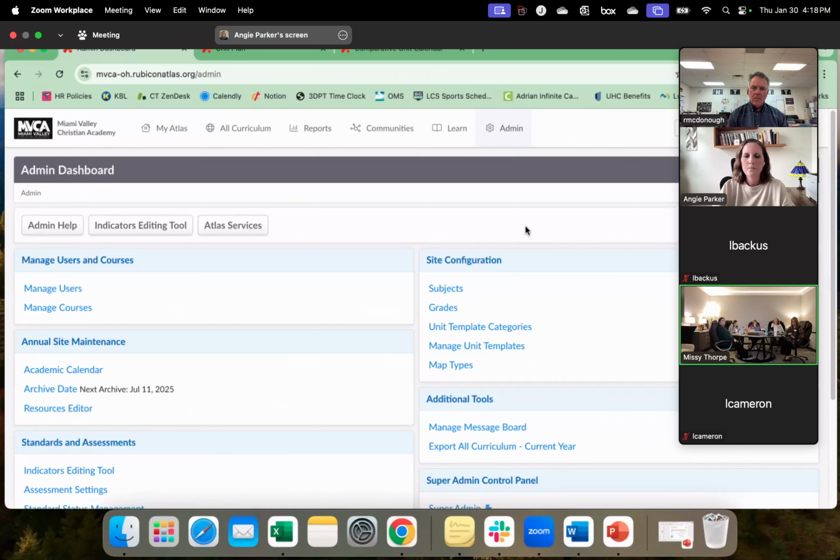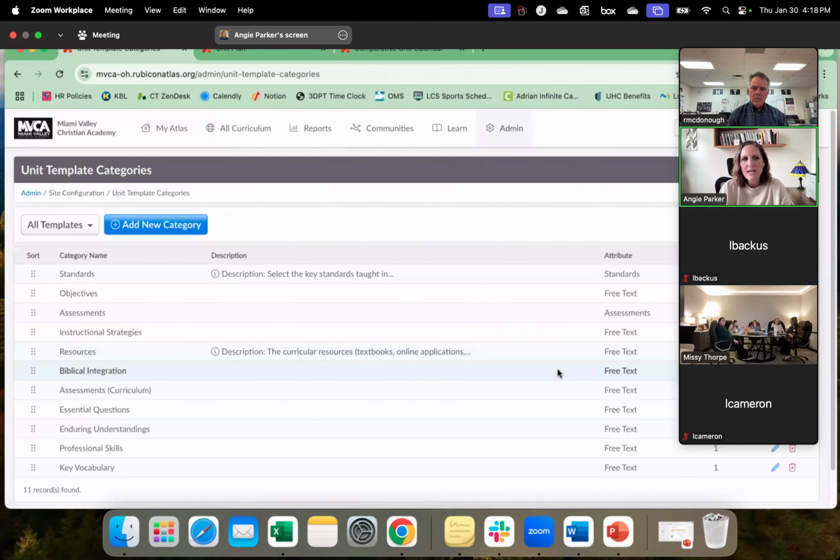So we do that with you guys if we want something configured in the unit plans. Is that correct? You can do it with us or you can do it on your own. We are happy to do it for you, but you do have the capability to do it. It's just under the admin dashboard, and then you would add the categories right here. Actually, it's already there.